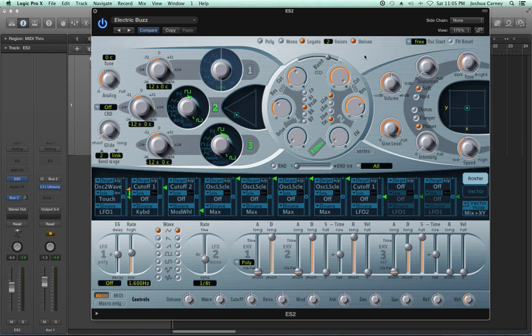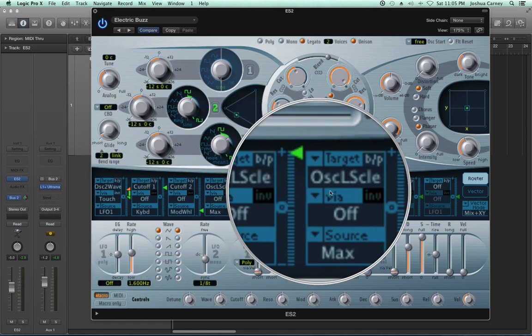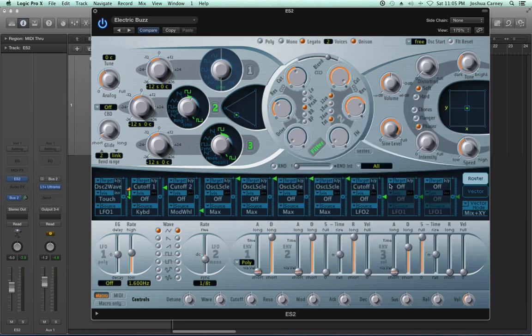One of the things you'll immediately find with the ES2 is it's much more versatile and has much more modulation ability than the Retro Synth did. So you have the ability to create much more complex synth patches. So to start, I'm actually going to turn off all of these modulation routers. We'll talk about what these do later, but I kind of want to start with a more stock sound. The way you can turn these off is just hold Option and click on the targets of each one of these, and you'll turn off those modulation routers.